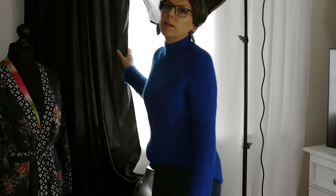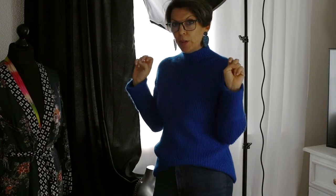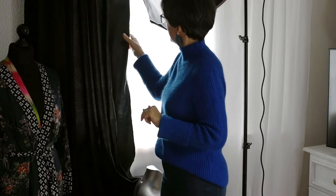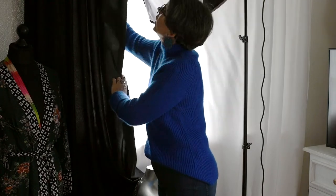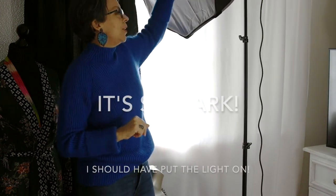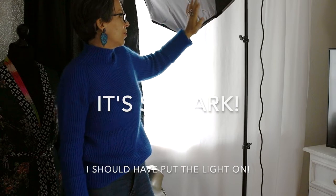So let's talk about this section. This little area is where I do my photography. I've set it up as a little mini studio. I took down the curtains that I had up here and I put up this backdrop fabric, because there are two poles on the curtain pole. So when I need a light background, like the white one, I just pull that across. And if I want a black background, I pull this one across. I shut the shutters everywhere to give me as much darkness as I can. And then I've got this bad boy, which is a fantastic studio light, which I use for my photography.